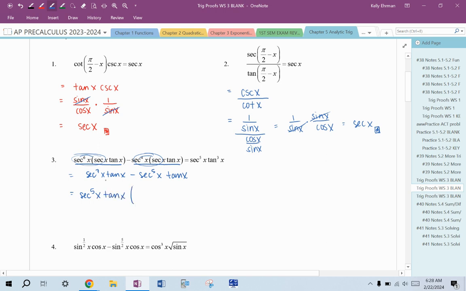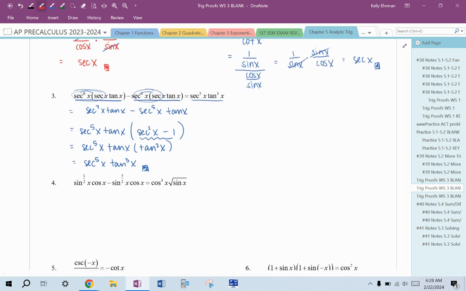And so if you divide each term by secant to the 5th tangent, you get secant squared x from the first term minus 1 from the second term. This is a rearranged Pythagorean identity. Secant squared minus 1 is equal to tangent squared, excuse me. And take a look at what we're trying to get here. We're trying to get secant to the 5th x, and this does multiply to tangent to the 3rd power x, which finishes our proof.